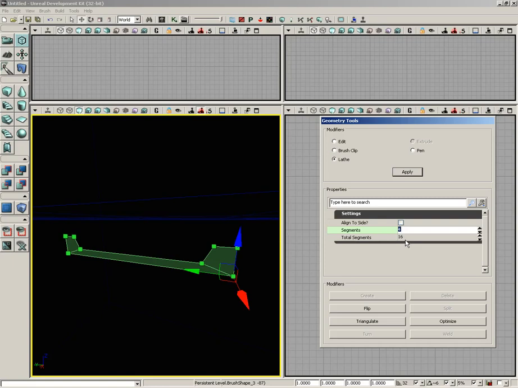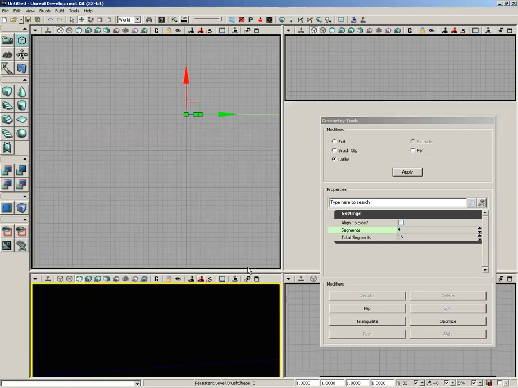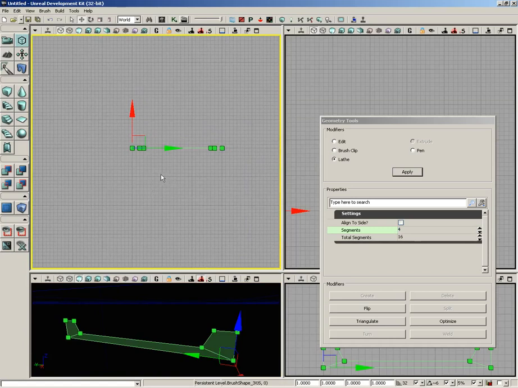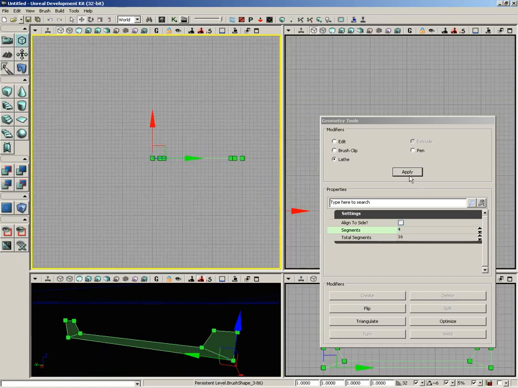Now, a couple of things you need to think about when you get to this point. One is, where is the pivot point of your actor? Because the pivot point is going to be the center of the arc's rotation. So if the pivot is here at the corner, we're going to rotate from this point, which is okay, but not exactly what I have in mind. We need to know how to move the pivot. Another thing we need to keep in mind is the active viewport that we're looking through when we click the apply button to run the lathe, because it's going to use the axis of the active viewport and rotate about that axis. You'll see how that works here in just a moment.